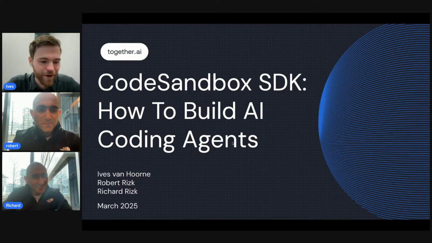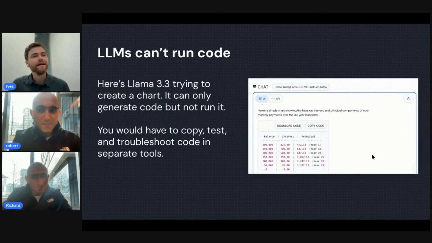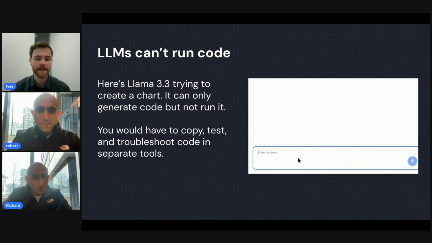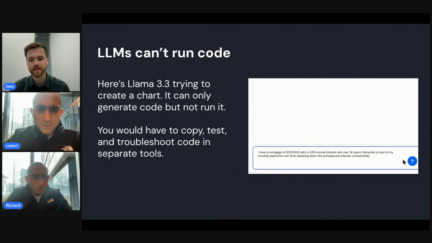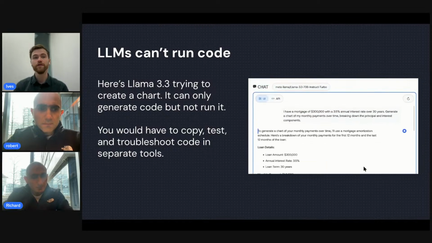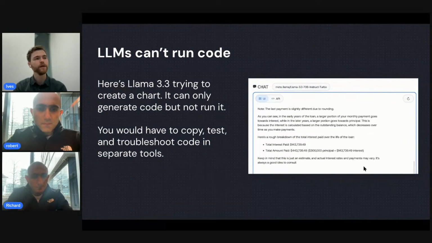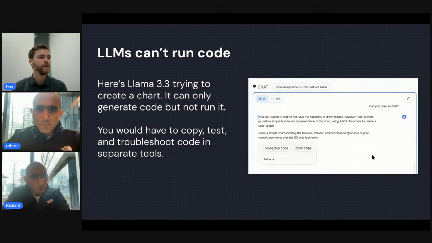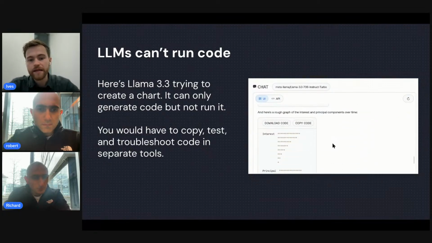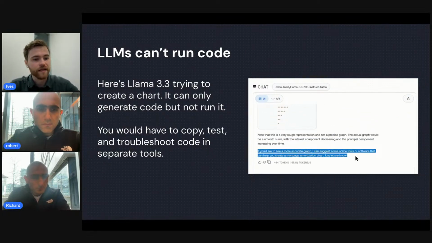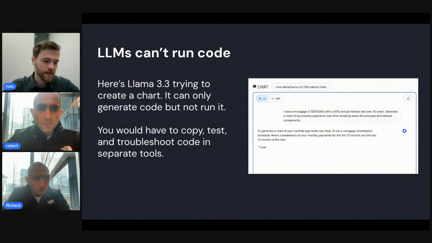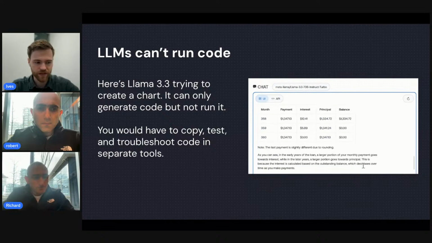Great, really great. So the original thing that we wanted to fix with CodeSandbox SDK is making it easy for agents to execute code. One of the most popular cases is when you go to ChatGPT or another chat application and ask something about, for example, your mortgage over time. Then the AI sometimes wants to generate a graph, and to generate a graph, it needs to execute code. That's possible in some applications, in some it's not possible.